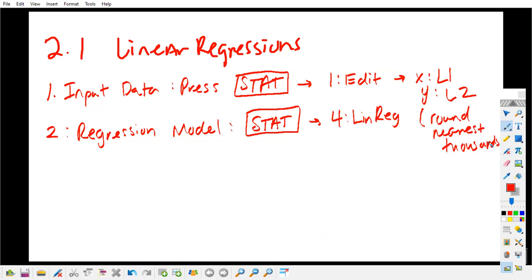Just to make it very clear, once you get here, you want to calculate. So you're going to have to scroll down to where it says calculate. I didn't think I had to tell people that, but just to be on the safe side, you're going to go down to where it says calculate.